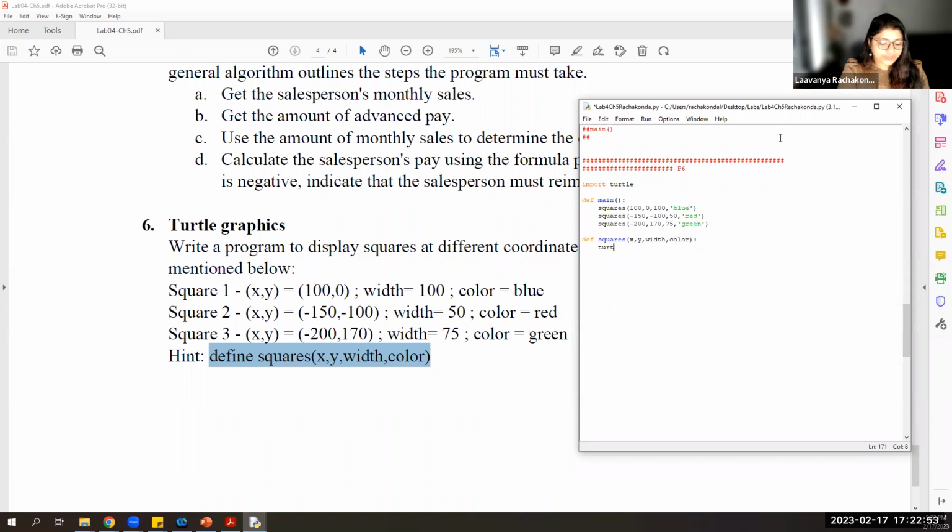So first thing is, as we are going to that particular coordinate, I'm using pen up, turtle dot pen up. Next, let's ask the turtle to go to that x and y coordinates. So now that the turtle is here, let's do pen down. Now we need the fill color to be the color variable, right? Whichever color that we want the turtle to be, that will be the color. Now let's start turtle dot begin fill.